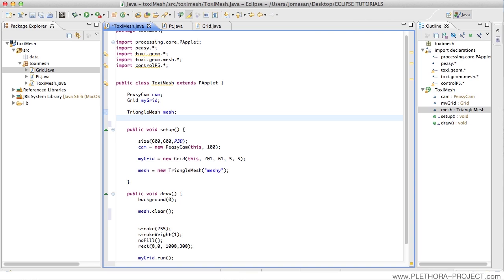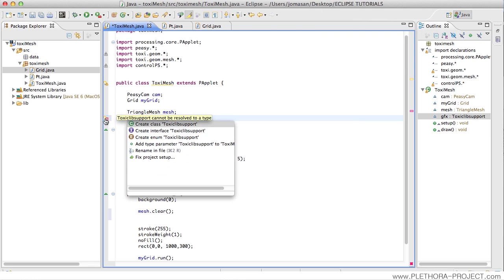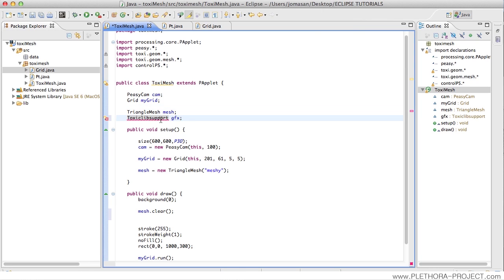So for that we're going to use another Toxiclibs class called Toxiclibs support, I think, GFX. And I think, let's see, maybe this should be with that.